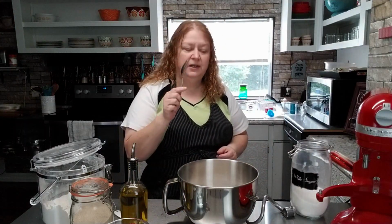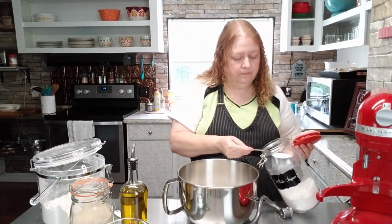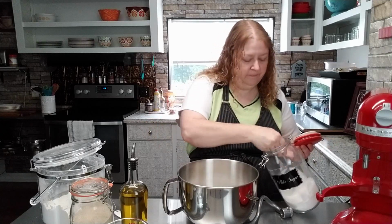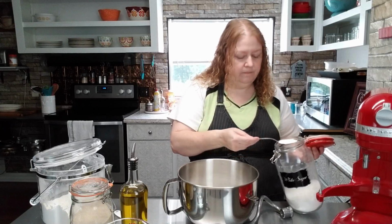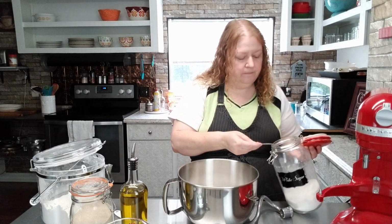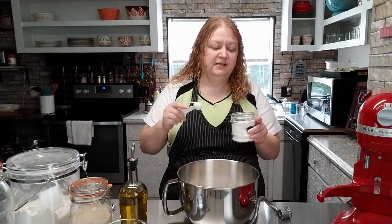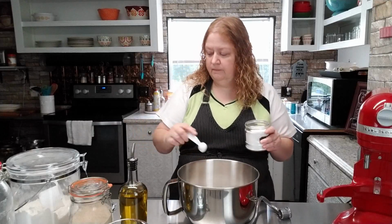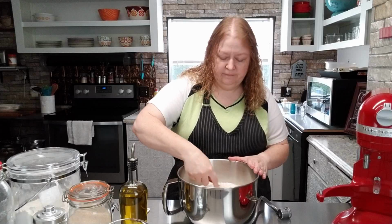Next, using a large tablespoon, I'm going to measure out 4 tablespoons of the white sugar. And I just level them off a little bit. Okay, next I'm just going to add about a teaspoon of salt. And using a fork, I'm just going to mix all these ingredients up so far.